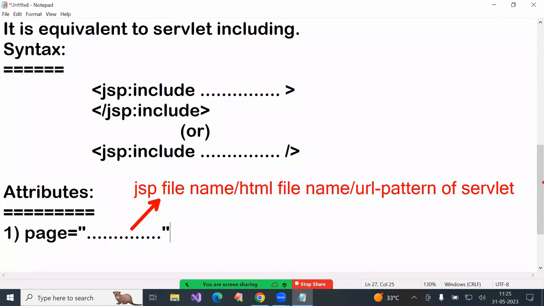Already you studied servlet including, which supports including a servlet in a servlet, JSP in a servlet, HTML in a servlet. Same style: JSP in a JSP, HTML in a JSP, servlet in a JSP. These are all possible. Okay.